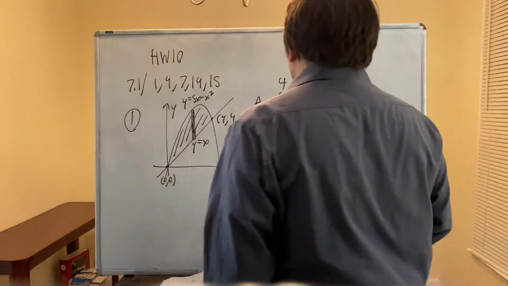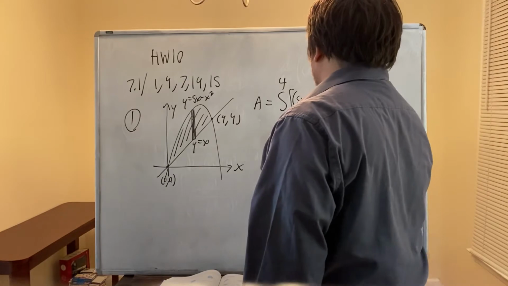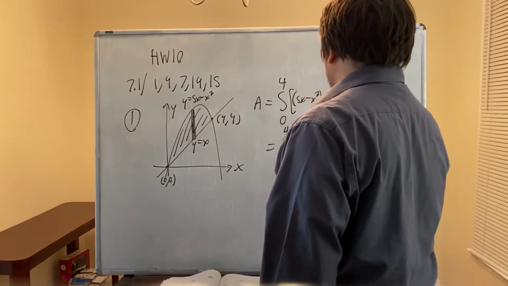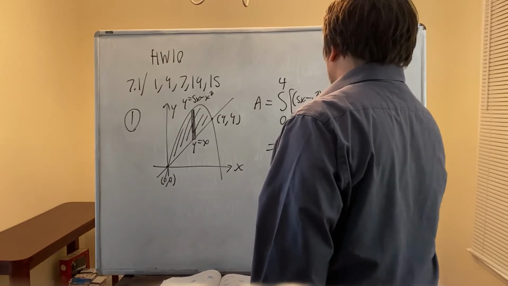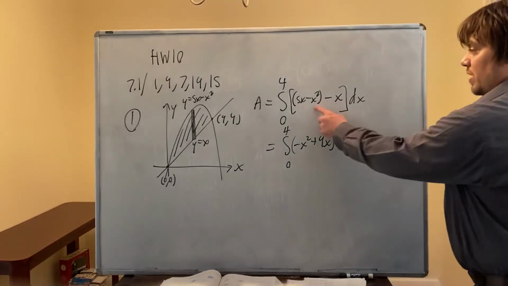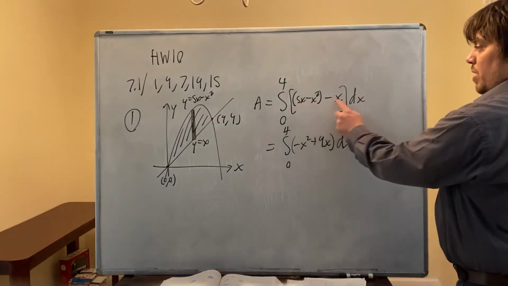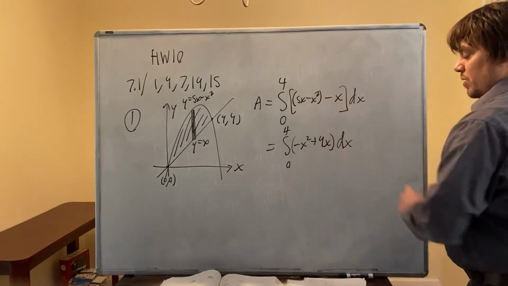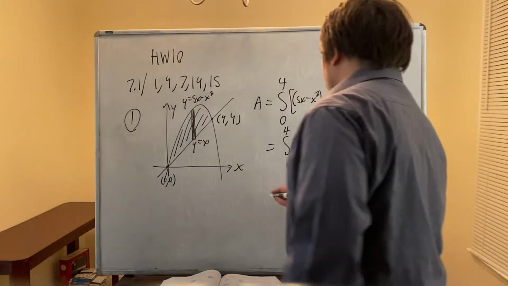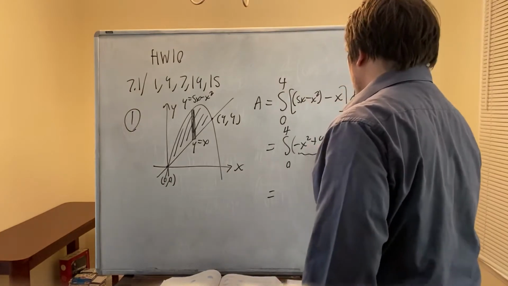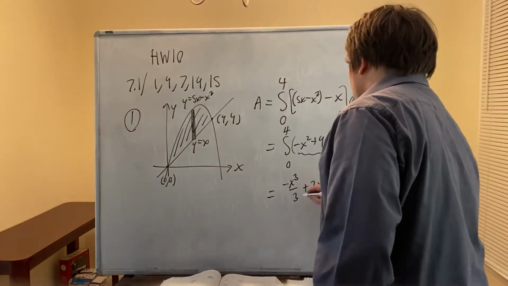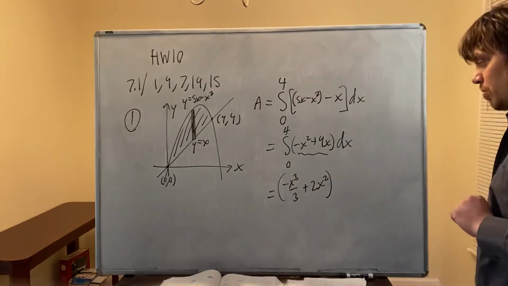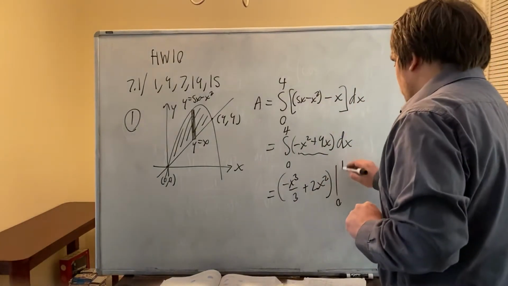And so that equals the integral from 0 to 4 of 5x minus x, which is 4x, but then negative x squared plus 4x. I'm just going to rearrange it there. All right, so you get the negative x squared, you get 5x minus x, which is 4x, plus 4x. So to find the definite integral by the fundamental theorem of calculus, you take an antiderivative, which is negative x cubed over 3 plus 2x squared. That's an antiderivative of negative x squared plus 4x. And you evaluate from 0 to 4.